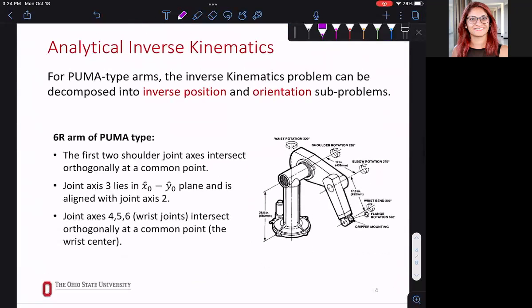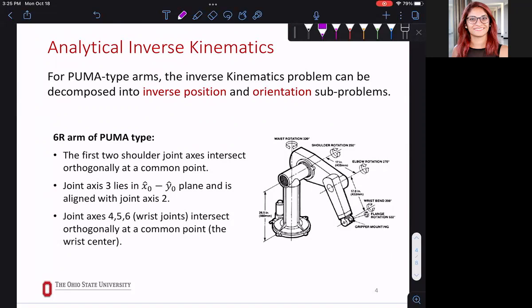Now let's look at a bigger example. When we say analytical inverse kinematics, it means that you can still use geometrical methods as part of your solution, but there might be other things, because so far we only discussed position. We said don't look at the orientation right now, just put it aside. Let's find X, Y, and Z. Now, what if you wanted the orientation as well? We can solve the position from the geometrical part and then use other tools to find the orientation. A good example is a Puma robot, which is a 6R robot.